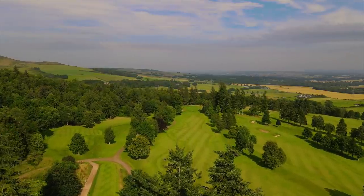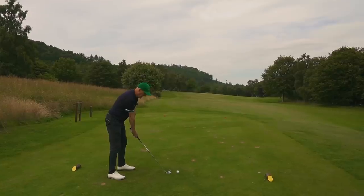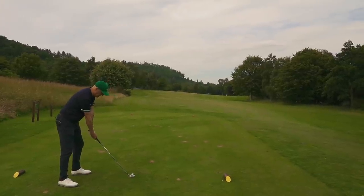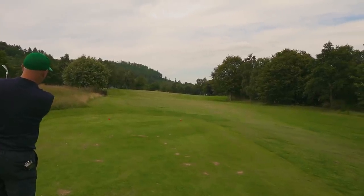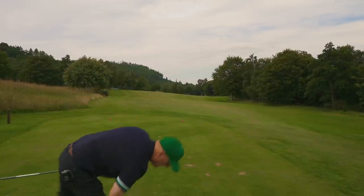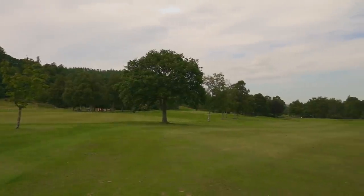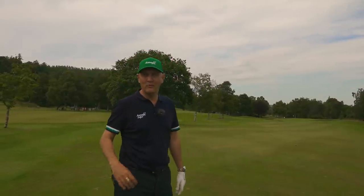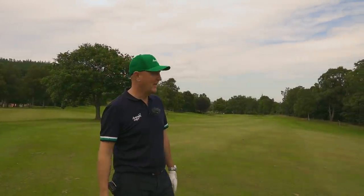Welcome back to Creaf Part 2, where the sun came out — we didn't have to wait too long. That's just a bit too far down the left. Get down. Tree iron. At least we can see a bit of Creaf now. I've got to admit, even during the foggy elements of this video, I almost said how good this course was. But I knew you'd say, well, how can you possibly say that? Because we can't see any of it. But it's in tremendous condition, and now the fog has lifted I'll show you that in a bit more detail.